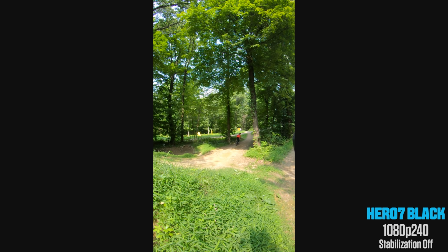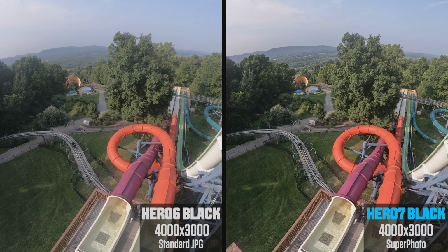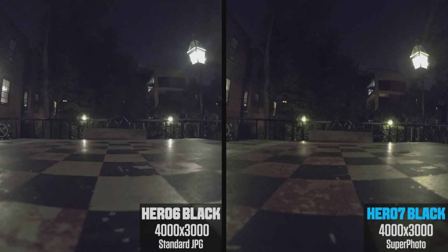Up next is SuperPhoto, the new auto mode for stills that basically applies intelligent settings on the fly. So if it's got a lot of dynamic range, it may go ahead and put in HDR mode. Or if it's a dark scene, it might do some noise reduction. That's all good in theory, but ultimately, remember, we've got the same image sensor in here as the Hero 6, so photos don't really look all that different. Personally, I try to always shoot in RAW because you have way more flexibility in post, but if you're wanting to just transfer it straight from the camera to your phone and pop it onto Instagram, this could come in handy.